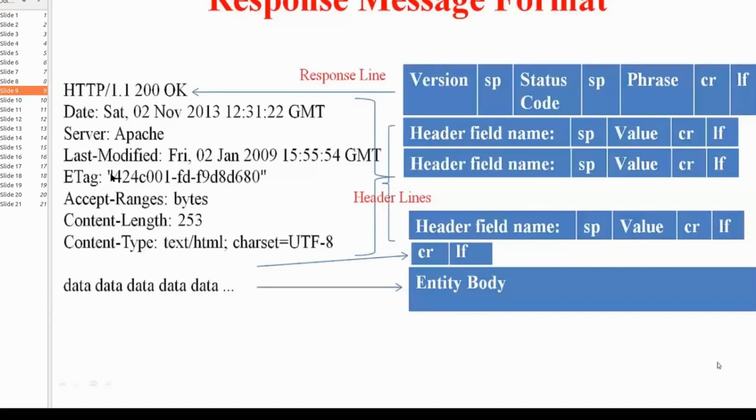You can go and refer to a document called RFC. Everybody please write RFC. For every protocol there is a standard document available on the internet called RFC. If you type in the browser RFC for HTTP, it is going to show you the official document for the HTTP protocol. Here every detail regarding the HTTP protocol is available.